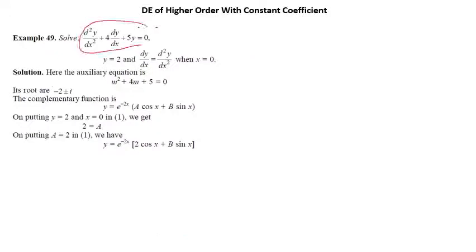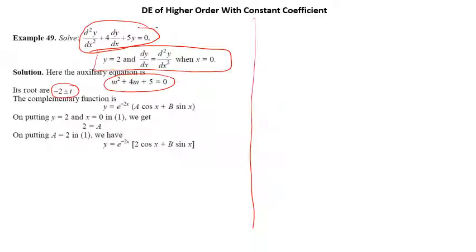Consider this problem with initial or boundary conditions given by this. Convert this equation; the auxiliary equation is given by this, and the roots are this. Then if the roots of the equation are given by alpha plus or minus i beta, then y = e^(alpha x) (c1 cos beta x + c2 sin beta x), that is, c1 cos and c2 sin of the imaginary part times x, multiplied by e to the power of the real part times x. Apply this formula here.